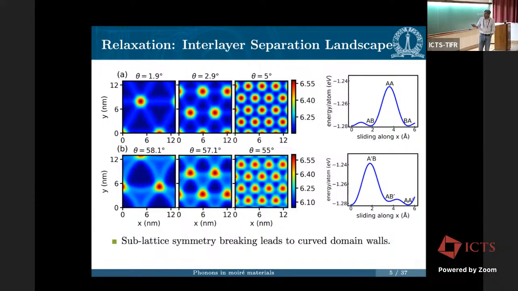Okay, now the interesting thing to note here is that some of these stackings are actually unstable. So if you were to try to make this experimentally, you would not be able to make it. It would not stay there. Whereas the AB and the BA are actually stable stackings. And similarly here, the AB prime and the AA prime are the stable stackings, but the A prime B, which is these red triangles, these are actually unstable stackings.